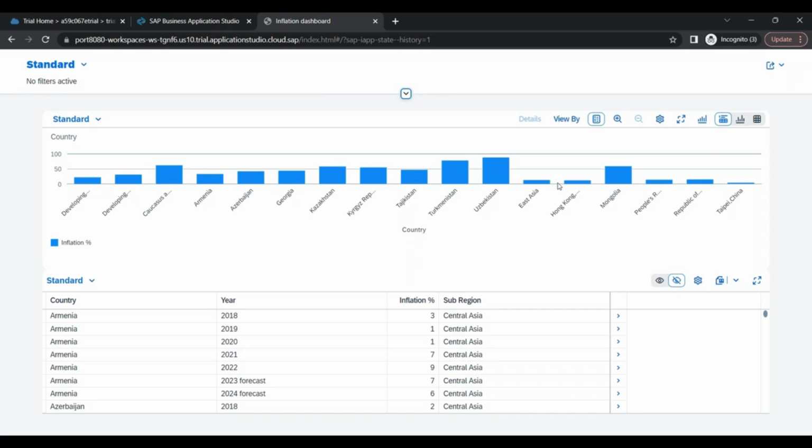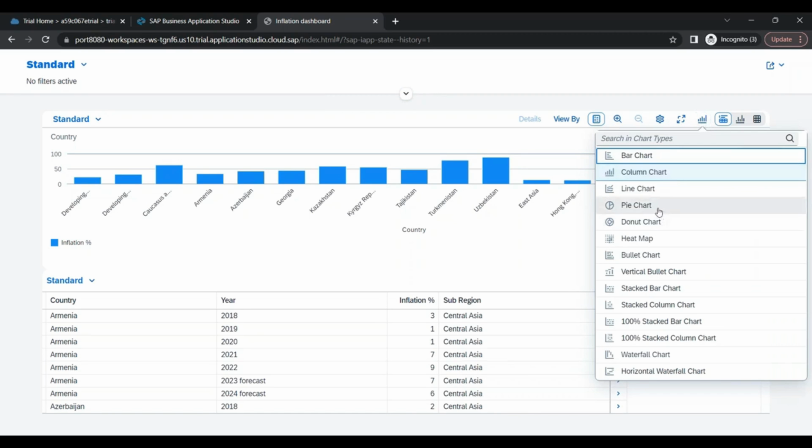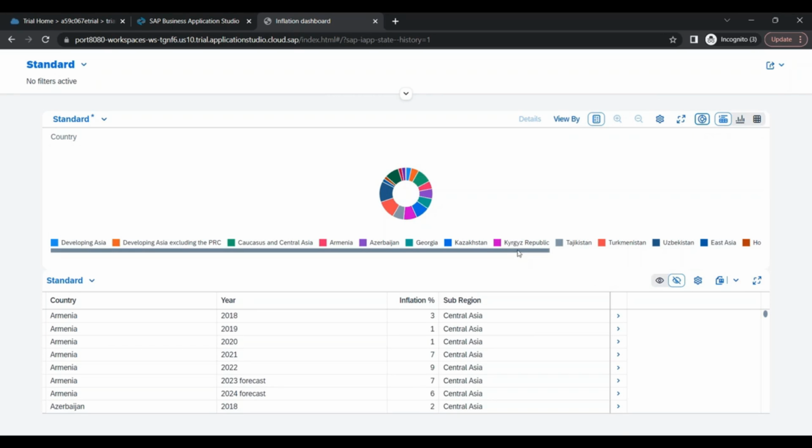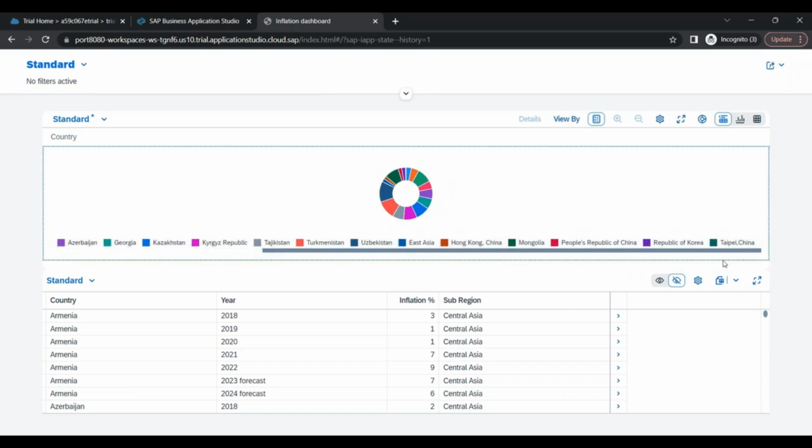Wow. Cool. Now, another interesting part, which is out of the box, is you can just go ahead and choose a country of your choice, and the system will filter the data in the table accordingly. You can also change the chart type at runtime. User can change that. You don't need to change the code for that. So I want to show a donut chart for all the Asian countries with their inflation. So I can notice the highest inflation is in Uzbekistan. Then we have Turkmenistan, then other countries.